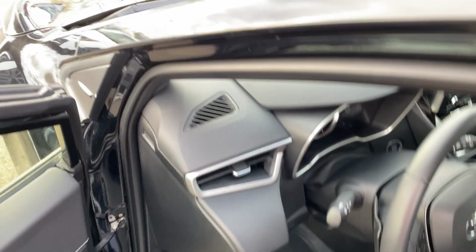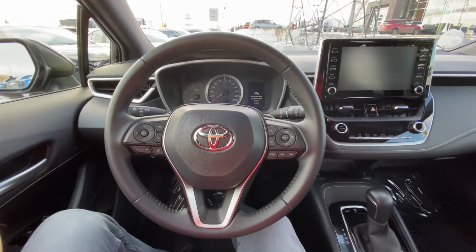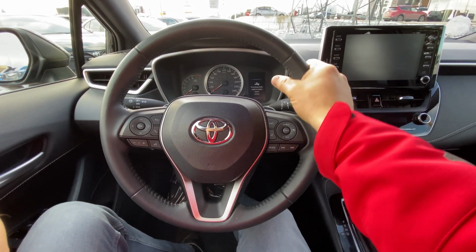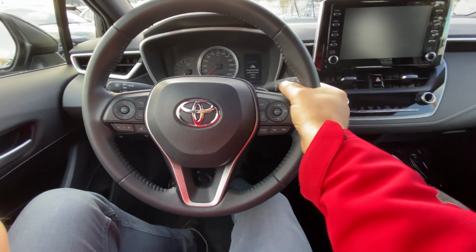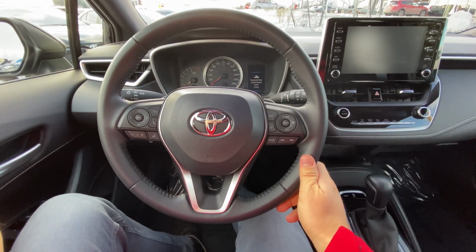We'll jump into this guy and run through some more options. So now we jumped into this guy. A couple real nice things right off the bat is you have a leather wrap steering wheel. I don't know about you, but I really like that. You see this little cutout right here? It's like that on the back side, so it can really hold on to this thing well. So any position you want to hold onto the steering wheel, it's nice and comfortable.